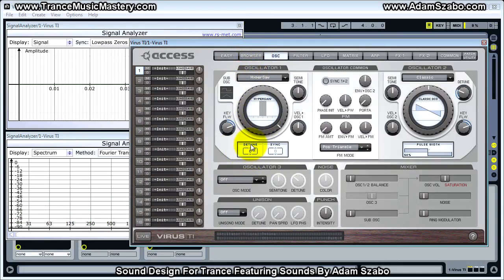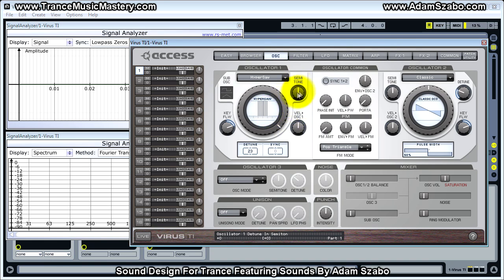To detune them, we can use this control here. We'll be doing this more in the videos where I program some of the sounds.